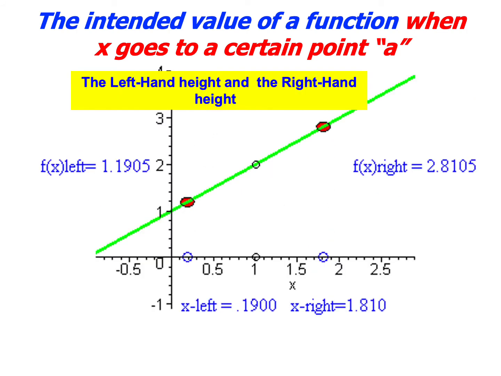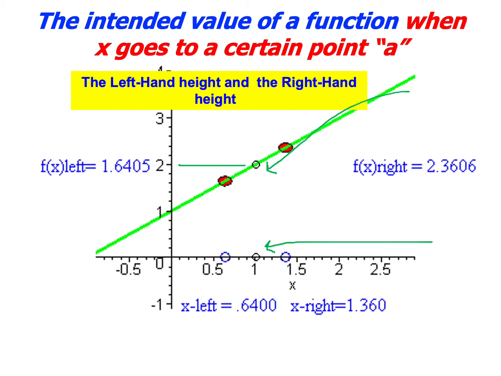Here is another example to understand the limit. When I go to 1 from the right, the graph is going to this point, which is 2. And when I go from the left, it is also 2. Although the exact value is not defined, the limit exists, and it is 2.